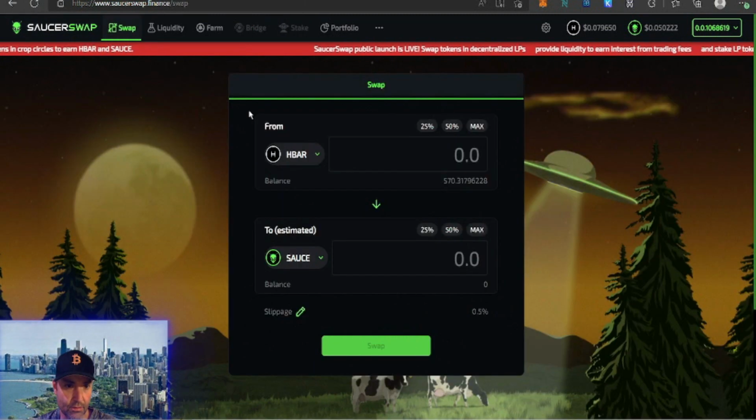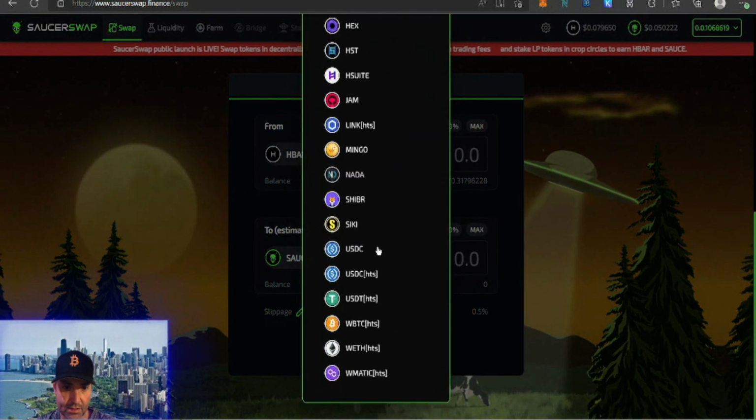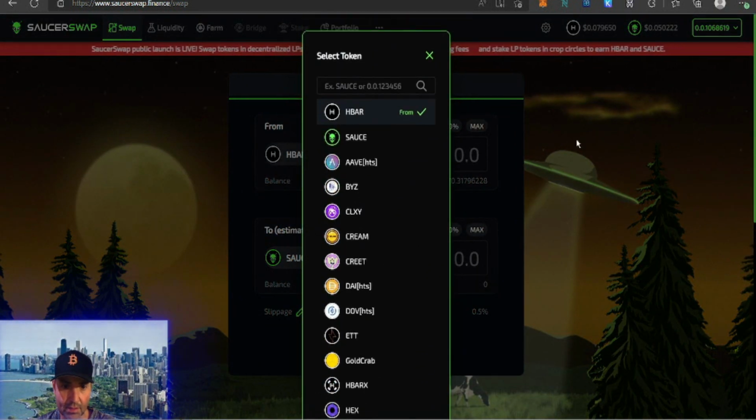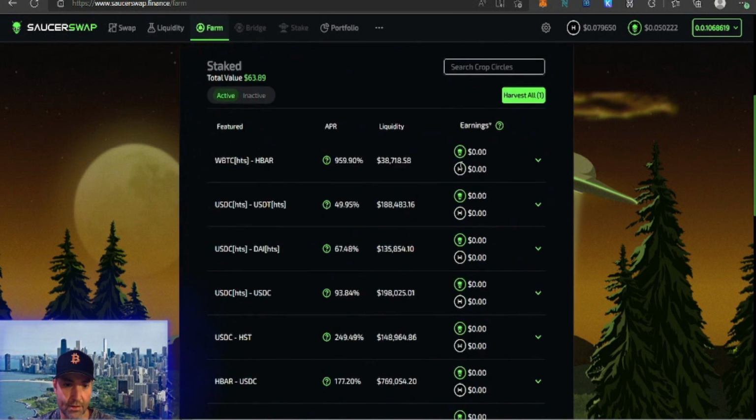And we'll check out the swap site, which is cool. It looks like the sauce token's about a nickel. Hedera is almost 8 cents right now. I bought some the other day, it was around 5 cents, so I got a deal on that. So they got a nice swap, a bunch of different tokens on here, some stable coins, and then there's where to add liquidity, and then I think they're gonna have single staking eventually, but we're going to the farm.